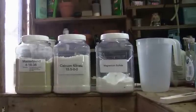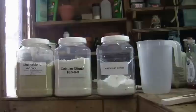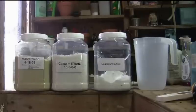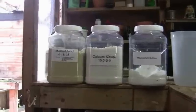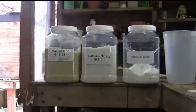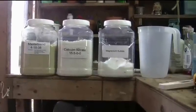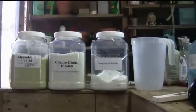As for where to find these chemicals, the place I recommend — and I am not affiliated with them — is Morgan County Seeds. Their prices are far superior to what you'll find on Amazon and eBay. The smallest you can buy from Master Blend directly is 25-pound bags, and people on eBay and Amazon are repackaging this into one- or five-pound packages at much higher cost.